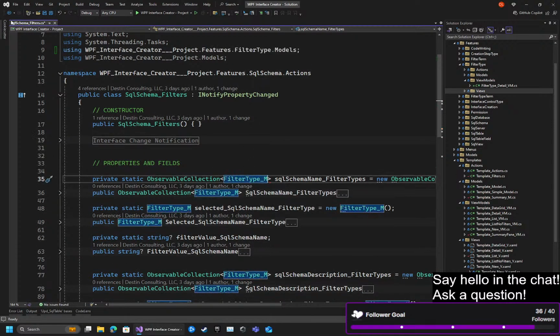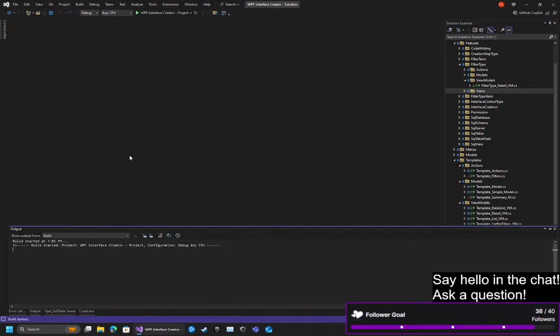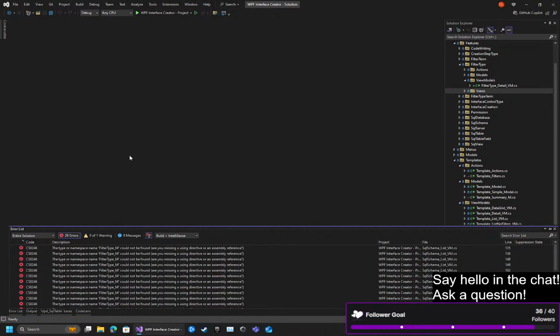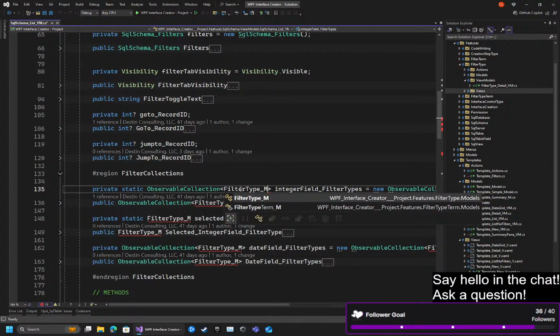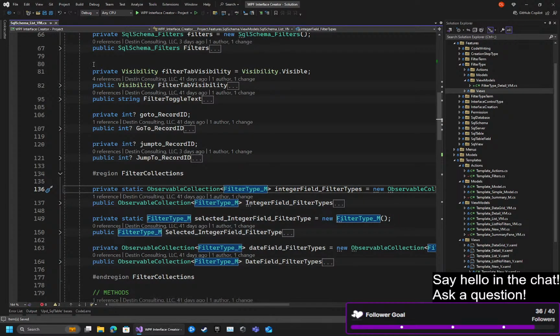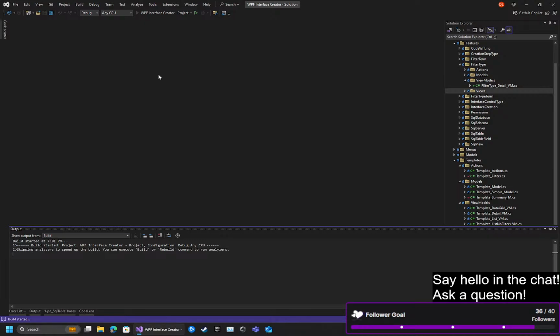So we re-reference filter model here, and again we will rebuild, and it's going to tell me something else is wrong. Go figure, only 26 errors left this time. My guess is every filters and list view model is going to have a problem.